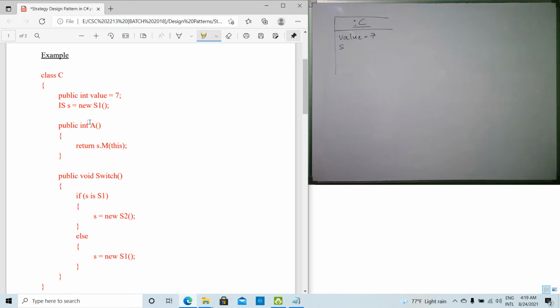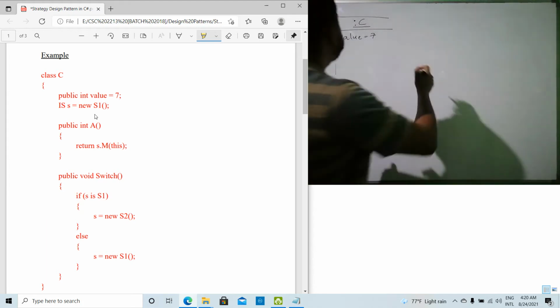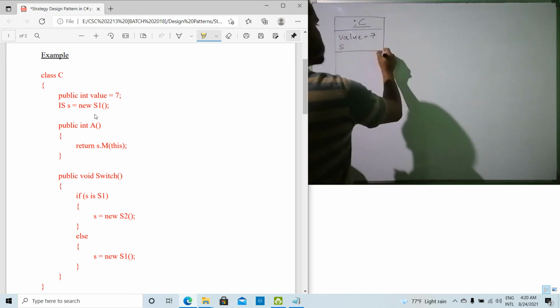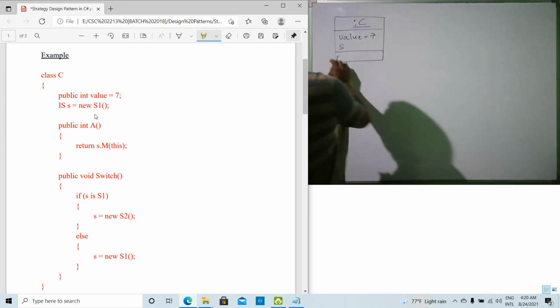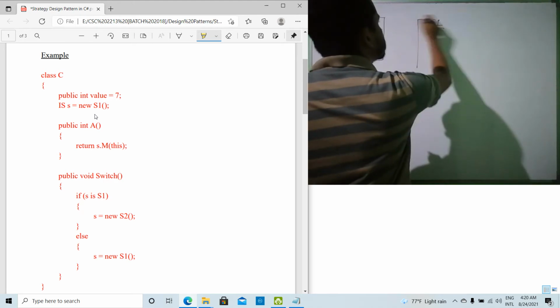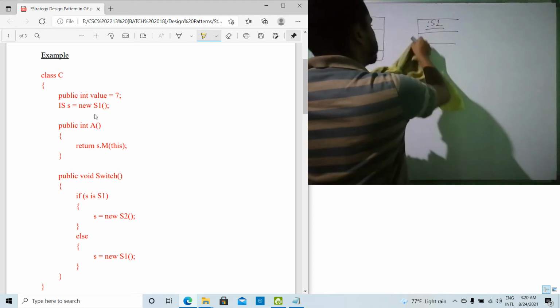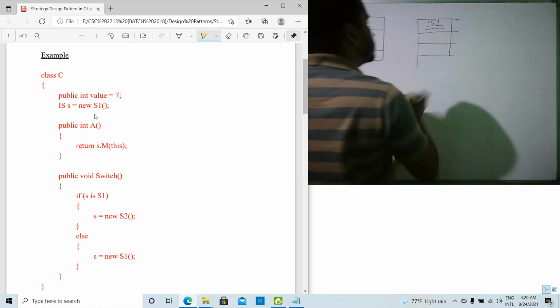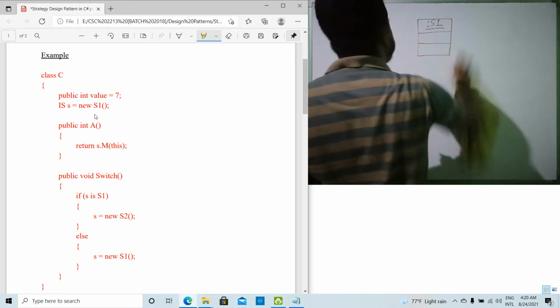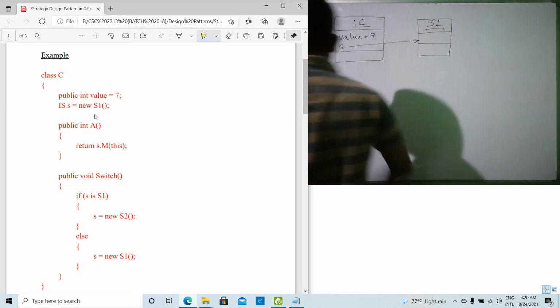Then a variable of type S is there. Then an object of type S1 is created, and its memory location is stored in the S field.